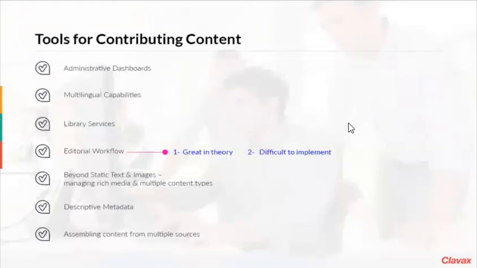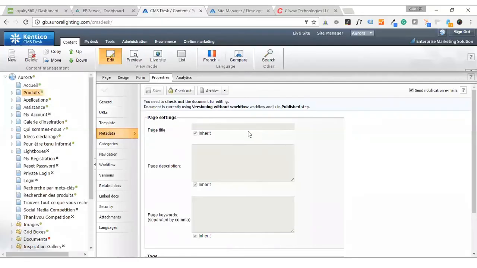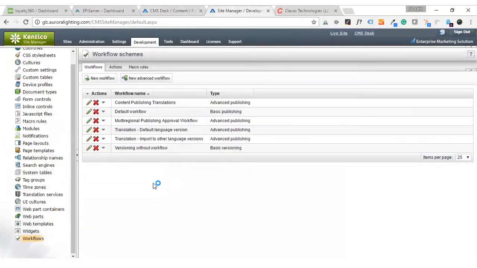Next is editorial workflow. This is like the workflow I've already mentioned. You have a different set of activities set in different steps, so that your user will experience that particular workflow when they actually go and update the content. These are a few examples of the workflows. The multi-regional publishing approval workflow, if I take an example. With the help of the different steps of this workflow, we can always track down, and we can always go for approval.